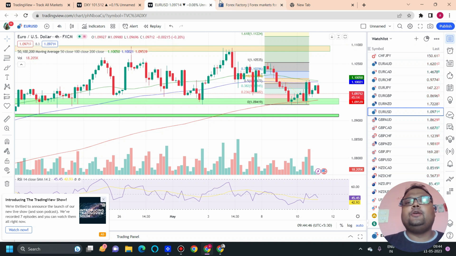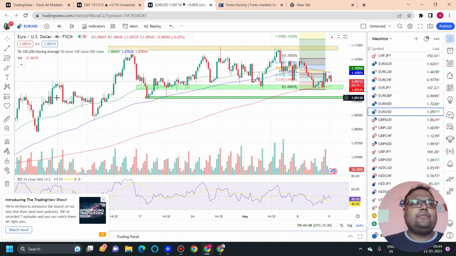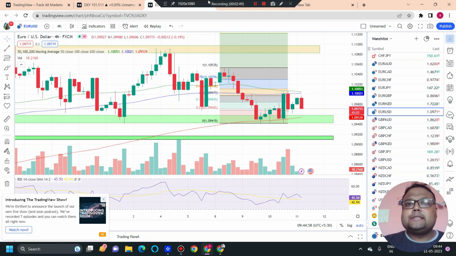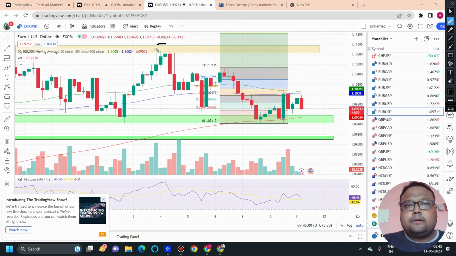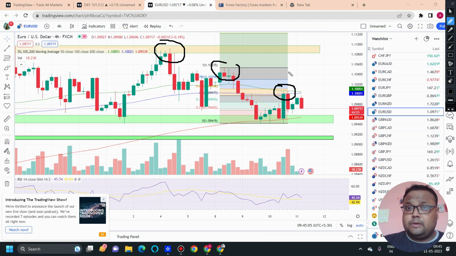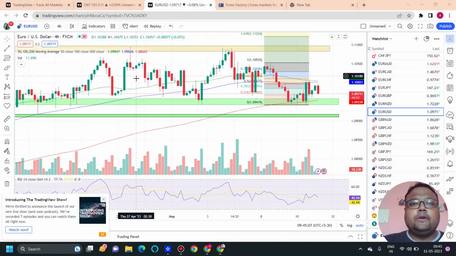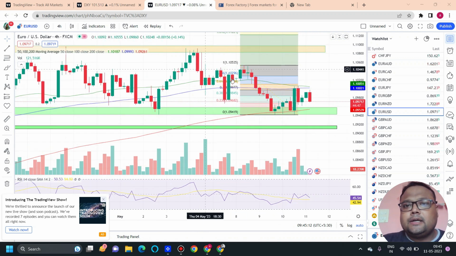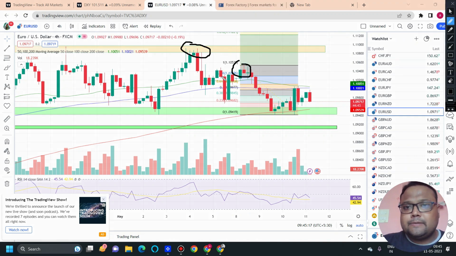Now let's talk about Euro USD. My dear friends, this is the Forex chart of Euro dollar, and Euro dollar is still respecting the support level that we have been discussing for the last 3-4 days. But this time we can see that the chart is showing some changes. Overall, on the chart of Euro USD, we can see a clear uptrend, but right now the character of the market is changing. Euro USD is forming lower highs.